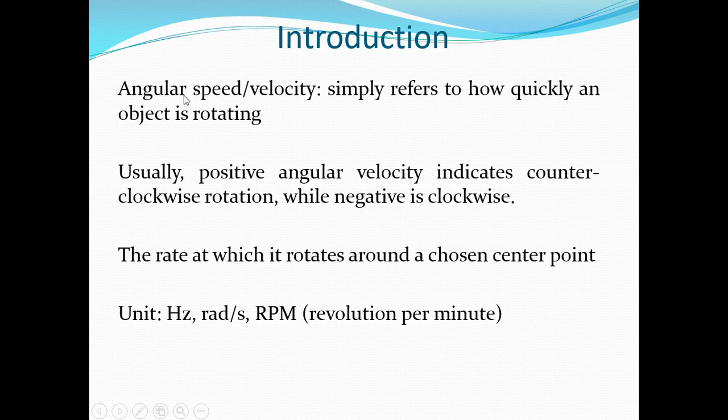Actually, this one is to measure the motor speed. You don't consider whether the motor is a 125Z and so on. A motor is just a motor. For example, you have the Tamiya engine, the Tamiya dash and so on. They have a motor there, a DC motor, any type of motor. Usually, positive indicates counterclockwise, while negative is clockwise.